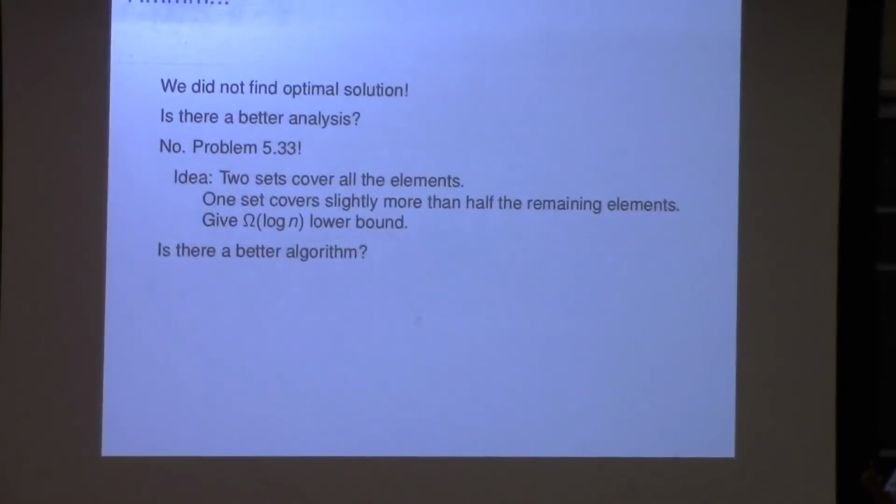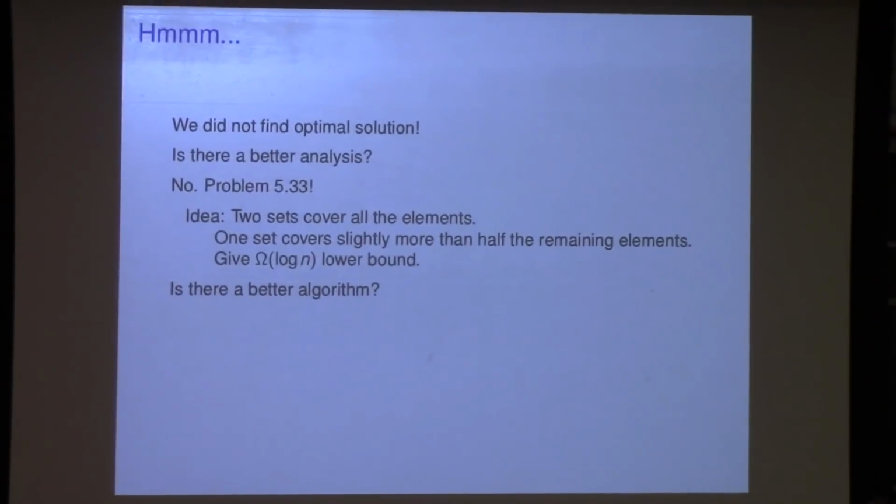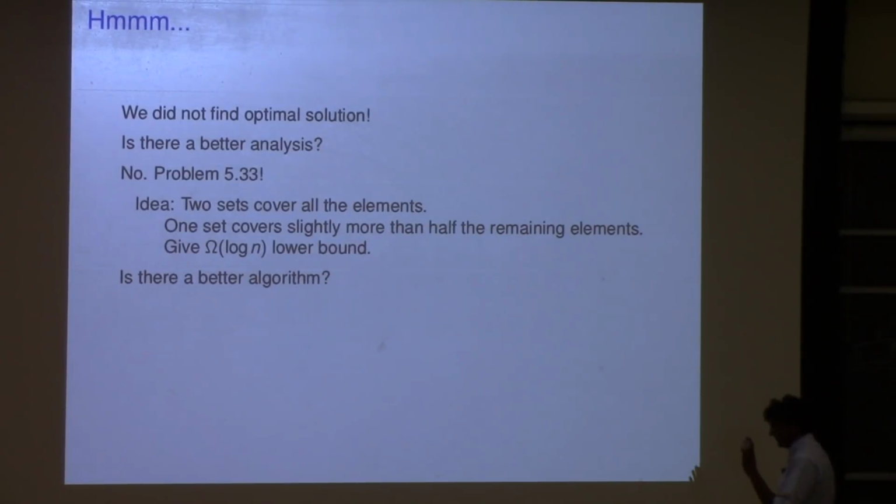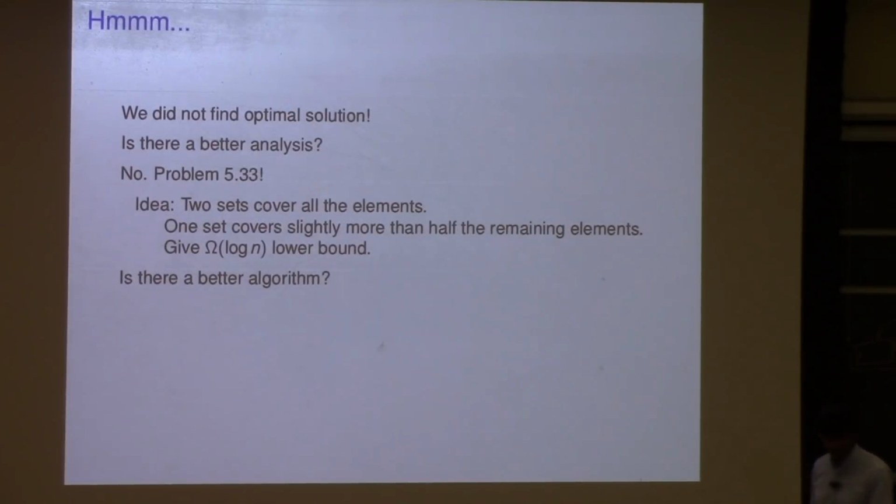Okay? So this is a problem, and this is a subtlety in the analysis. If I did pick one of the sets in the optimal solution at any iteration, I would actually be better. I could get a better analysis. So now the question is, this is greedy. This was the first dumbest thing to possibly do, right? If I was a corporate manager who didn't know anything about tech, he would say, oh, let's just pick the cell tower that covers the most, right? This is the obvious strategy. Is there something more sophisticated, something better we can do? And the answer is probably not.